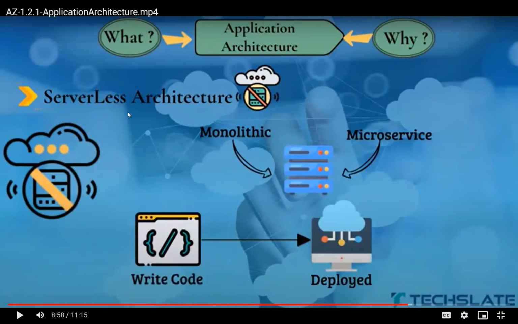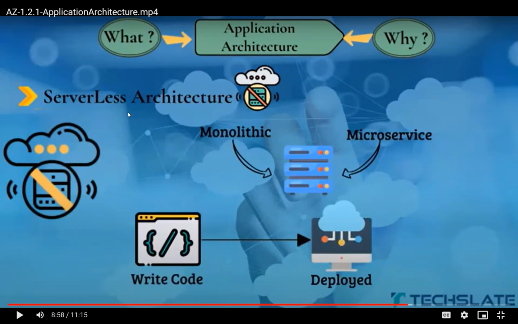But when it comes to microservice architecture, each service is independent. All these components, again front end, middle layer, and database, are separate for each service. So that is the advantage here with the microservice. If you make a change in one service, it won't affect other services. You don't need to test that again. You don't need to worry about other services. Like you have an email service, a payment service, an online booking system service. If you make a change in any one service, you don't need to touch other services. That is the advantage with the microservice architecture.